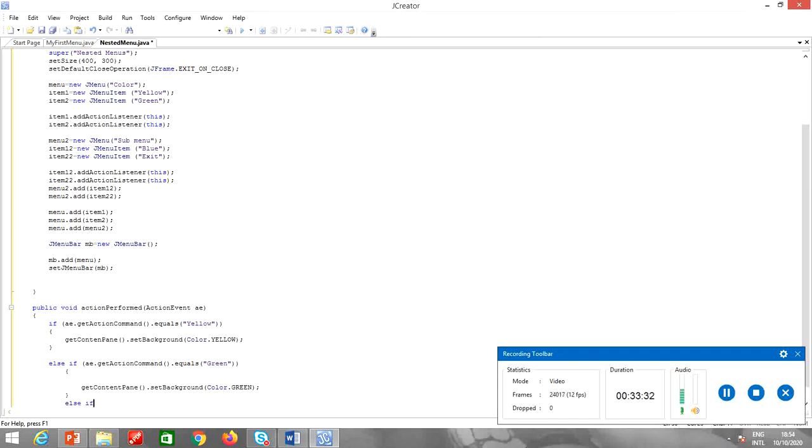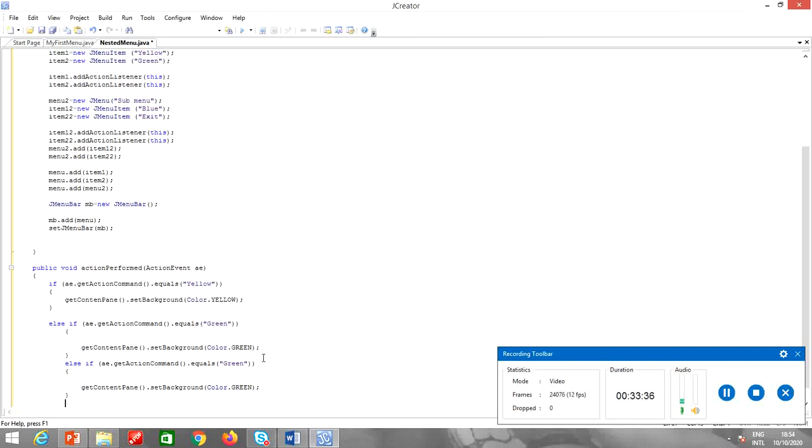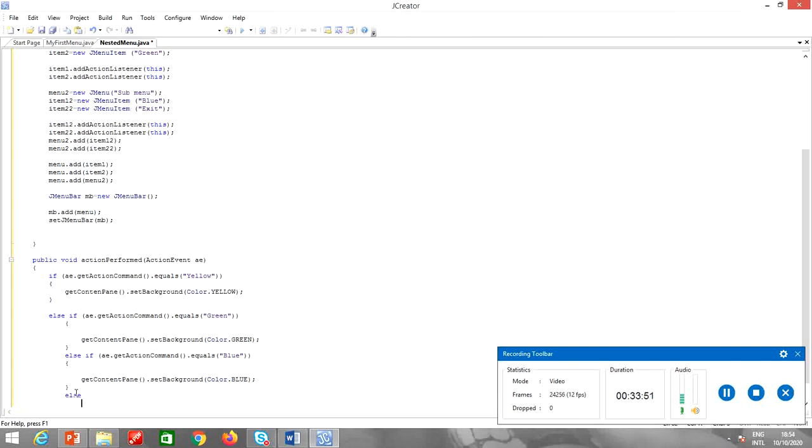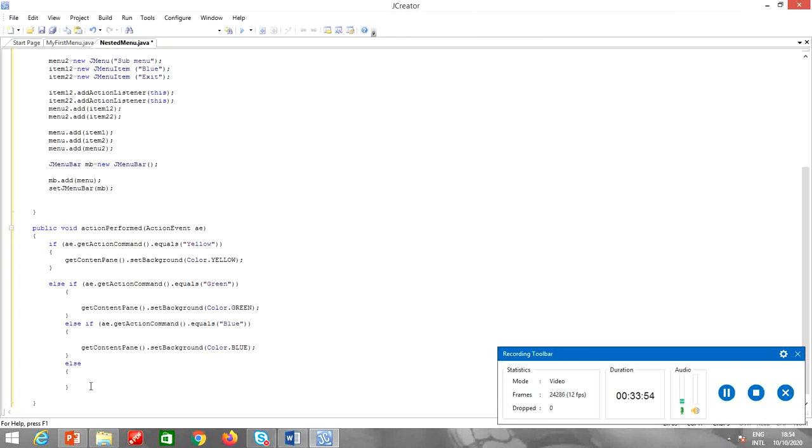Else if I have blue also now, dot blue, because I have the sub menu item blue also, so it should color it as blue. Else I have exit also, System dot exit 0. E should be small here for the exit 0.